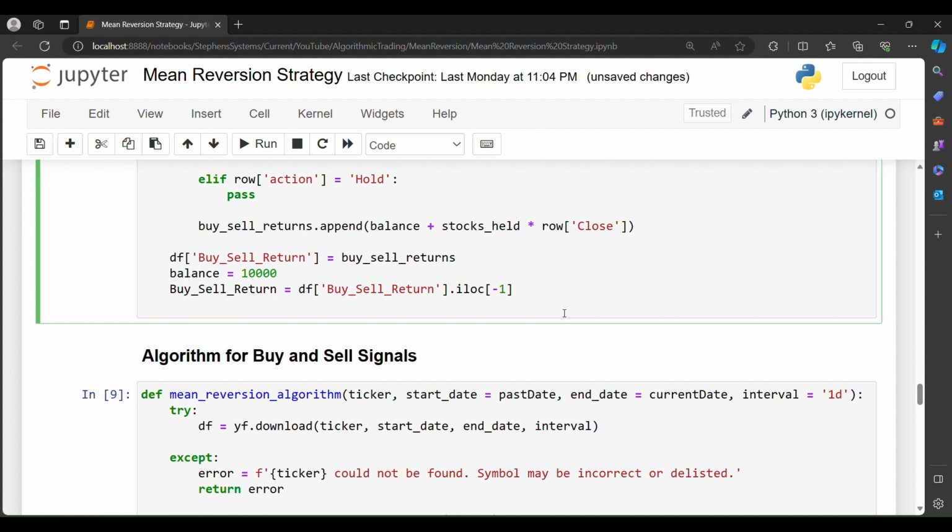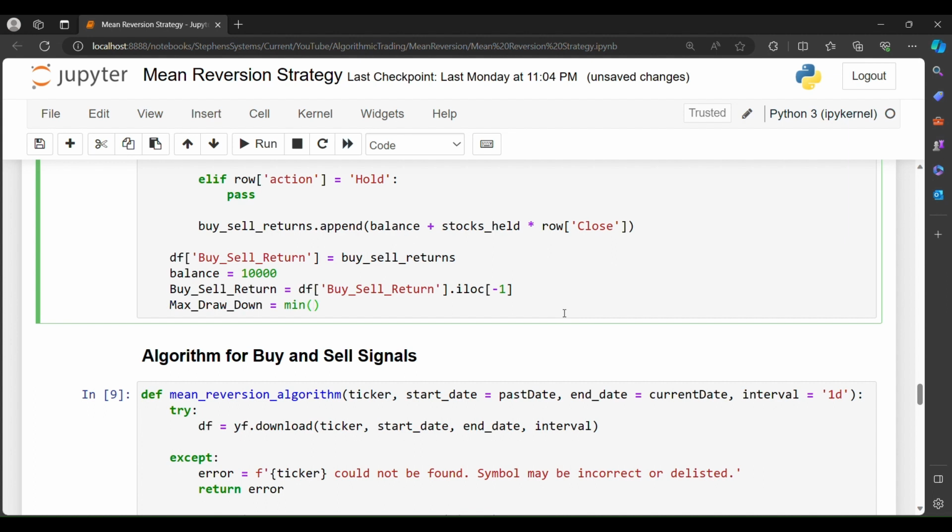We could also do some more statistics like max drawdown. So this is the deepest trough point of our strategy. So even if we're up 11% overall, we could have had a max drawdown of 20% during the trading. So how do we find the max drawdown?